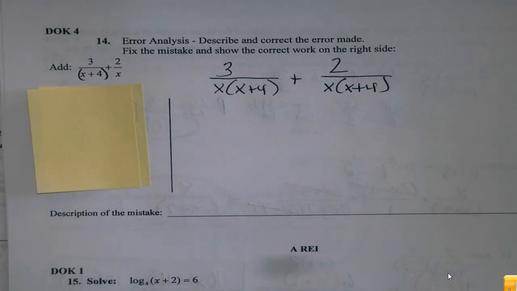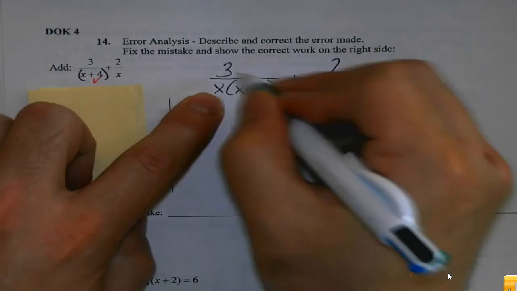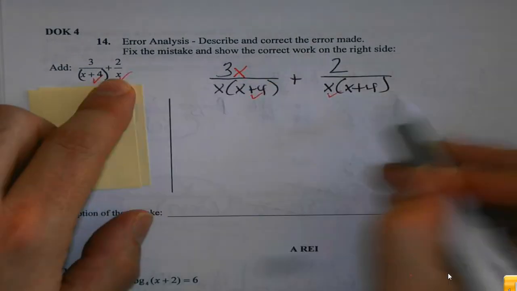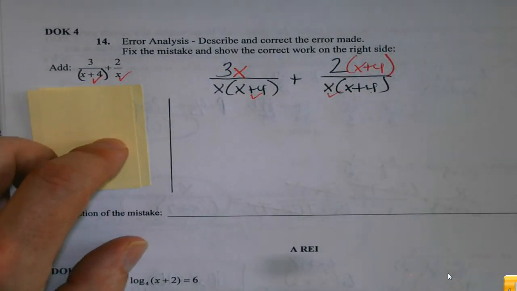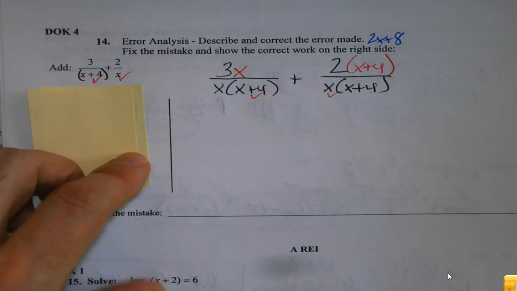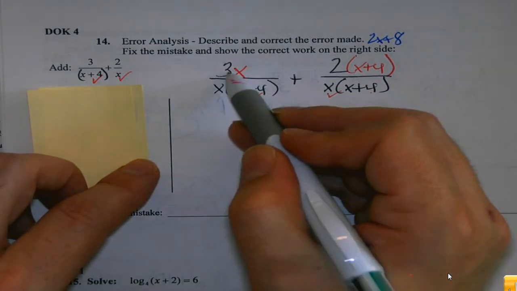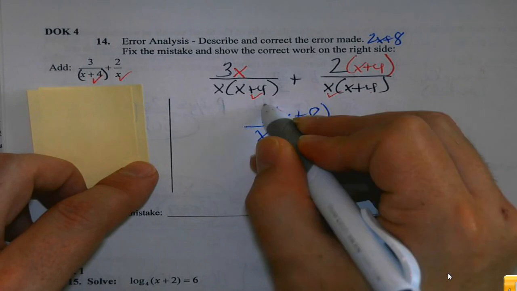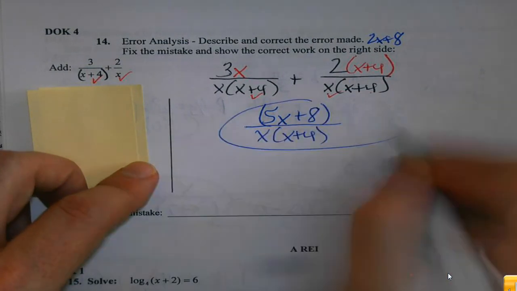So when I go to fix that, now that I've got the right LCD, I go, okay, I got the X plus 4. I didn't check off the X. I need that. Over here, I've got the X. I didn't check off the X plus 4. Do my little side distributing here. So I look and I'm like, okay, time to get down to one fraction. 3x and 2x is 5x, plus 8. Can't factor that anymore. These aren't the same. I can't cancel. Okay, that's the right answer.